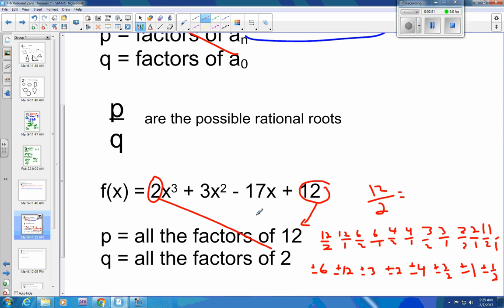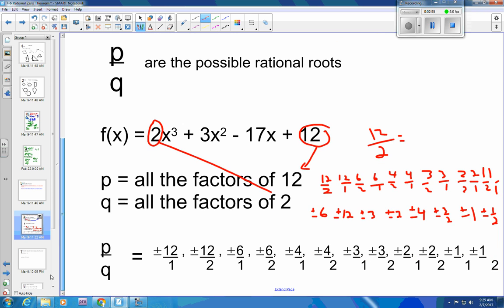And so when we were doing the checking we did from section 7.5, these are the numbers you would check when you do synthetic division. And if you want a neater list of them, here they are for you.